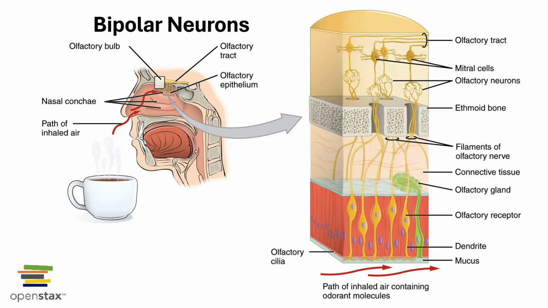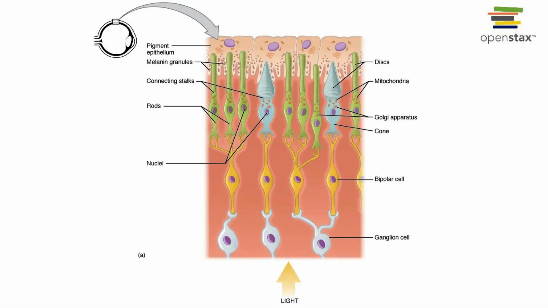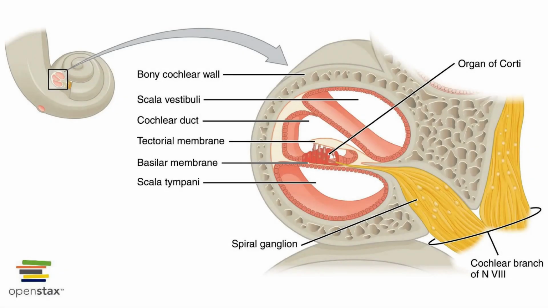Smell, vision, and hearing are examples of special senses that involve bipolar afferent neurons. For example, in the olfactory epithelium, bipolar olfactory receptor neurons detect odorants in the superior nasal cavity. Bipolar cells of the retina in the eye are another example of an afferent neuron in a special sensory organ. Bipolar cells in the retina receive visual signals from photoreceptors. Bipolar afferent neurons are also found within the cochlea, a structure of the inner ear. In the cochlea, bipolar cells of the spiral ganglion receive auditory information from hair cells.